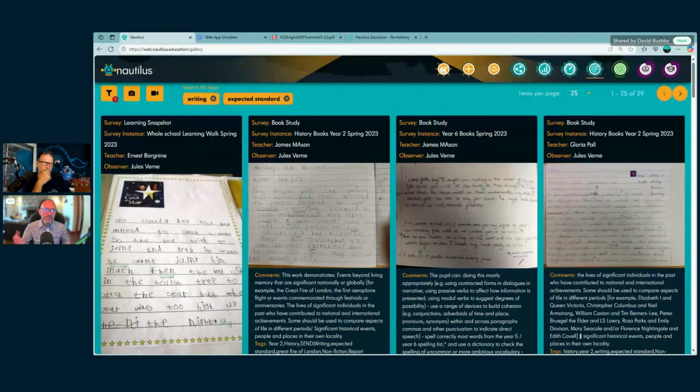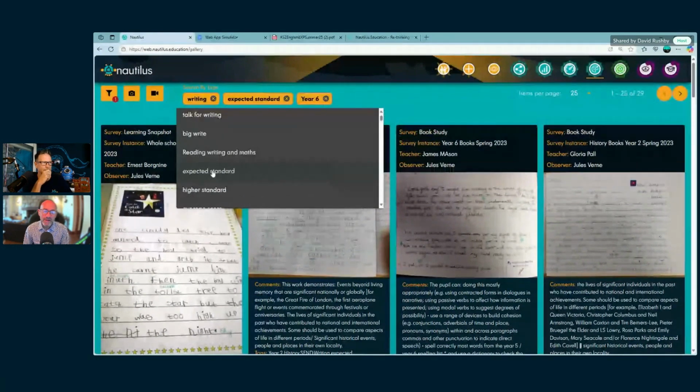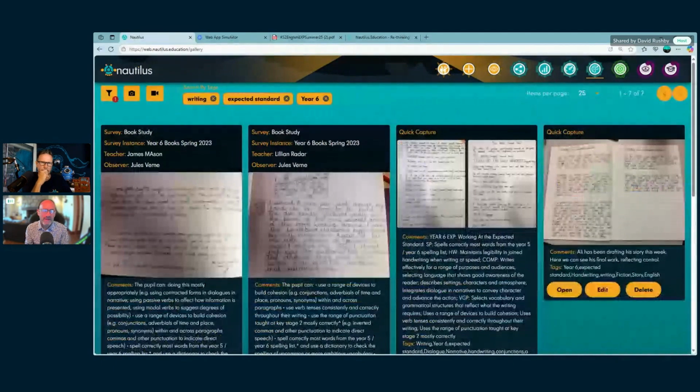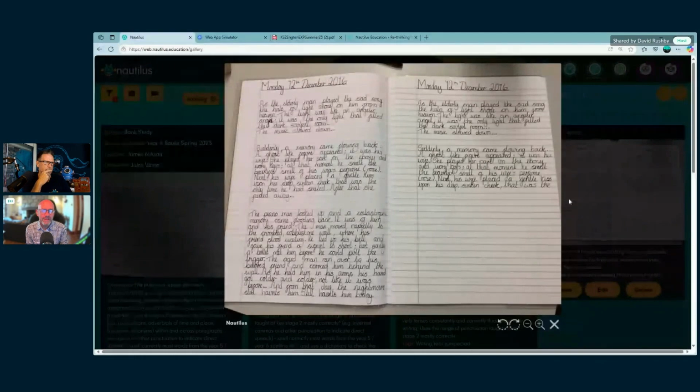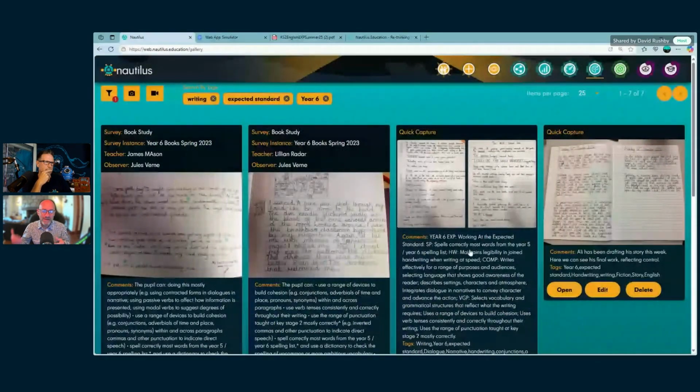So David may well be having a conversation with somebody, maybe deep dive worthy, I don't know, about what are the expected standards, what do the standards look like across your school in writing. Well, we can drill down, because we can look at writing. So he's searched for that tag. He's also added expected standard. So within the writing, we're looking for tags that are expected standard and writing. But then drilling down further, he's added the tag year 6. So we've got year 6, expected standard and writing.